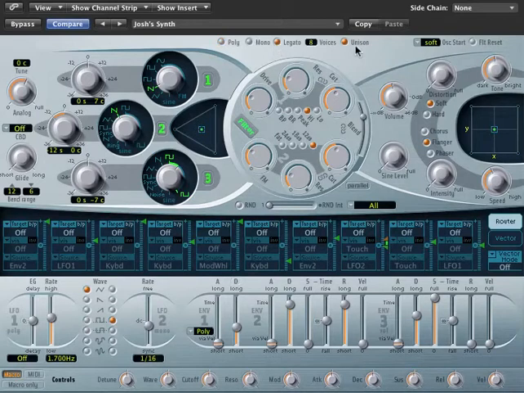Let's put ourselves back in legato. Let's see what this sounds like. Now, one of the problems of using a high pass filter, even though we're kind of blending the low pass and the high pass together, one of the common problems of using a high pass filter is you lose your fundamental low frequencies.